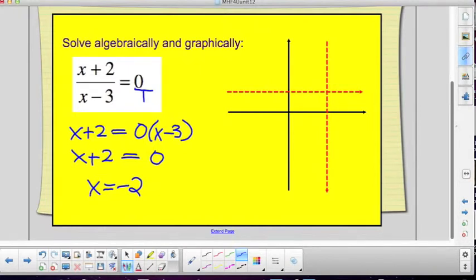That's solving algebraically. If I draw my graph, you're going to notice that your vertical asymptote is going to take place when x is equal to -2. Sorry, when x is equal to +3. That's going to be my vertical asymptote. And how do I get my horizontal asymptote for this particular question? Does anyone know? Because the x coordinates both have +1, right? What is the rule for horizontal asymptotes? It's going to be y is equal to 1. You're right.